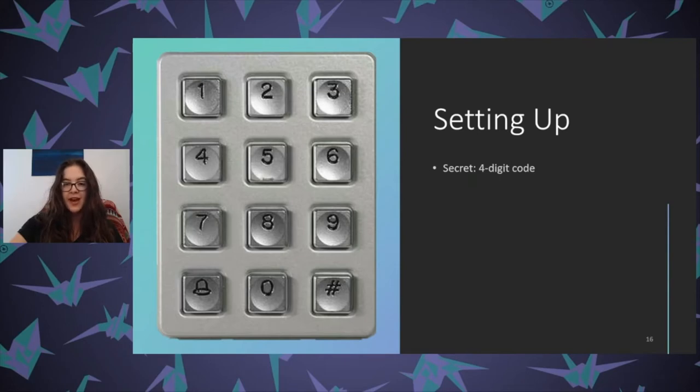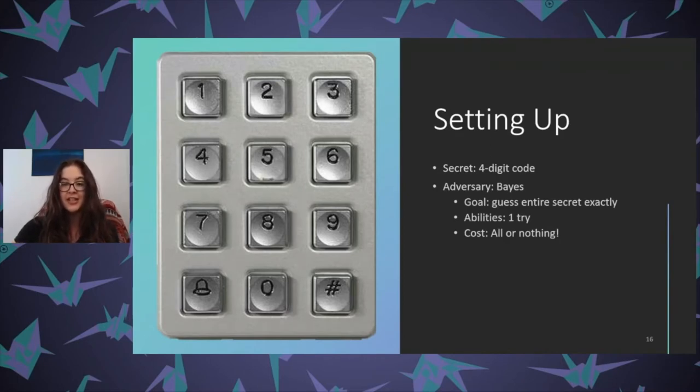We can also identify our adversary. And so for now, we'll consider what we call a Bayes adversary, which corresponds to somebody who's guessing the entire secret correctly in one try. This adversary is a good place to start. It's simple, it's operationally significant, and it has the advantage of being related to other leakage measures. It's also ambitious. There are a lot of cases when we're concerned about adversaries who are satisfied with a lot less, and we'll consider one of those weaker adversaries later on.